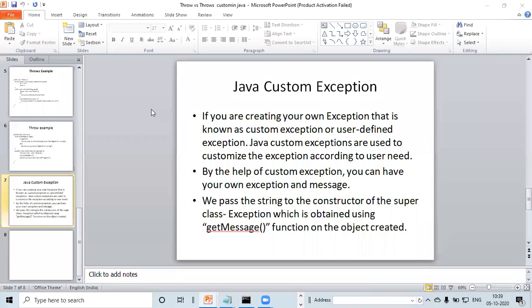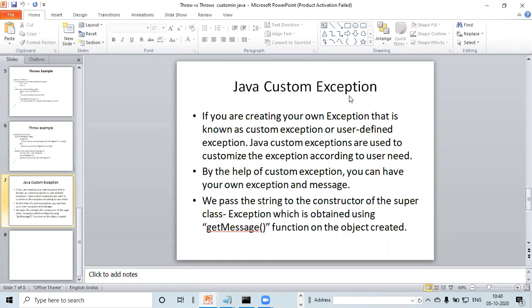Clear? So the next thing is Java custom exception. Till now, you have seen that we are using exceptions that are already defined, like ArithmeticException. We are using the instance of that exception in the throw part, or in the throws part. We are defining all those exceptions that are inbuilt.